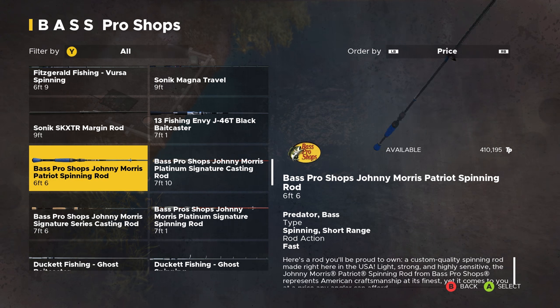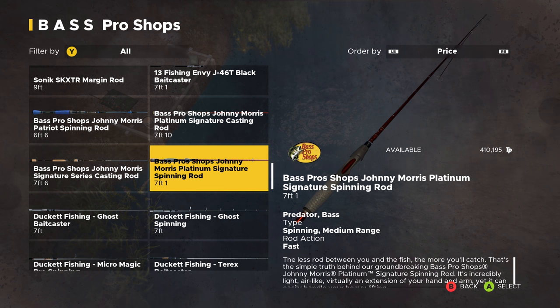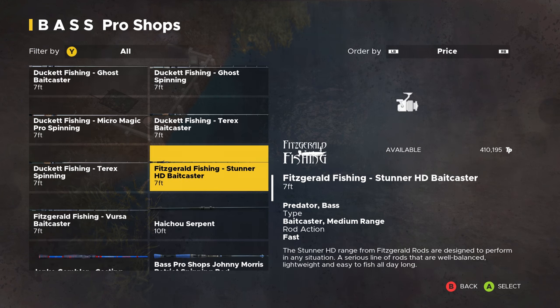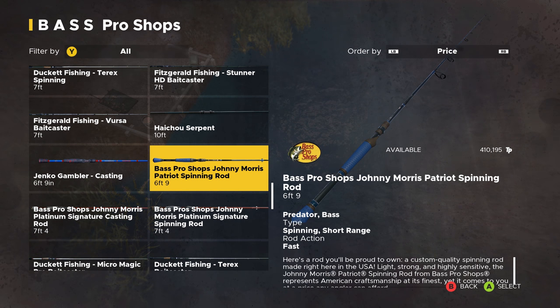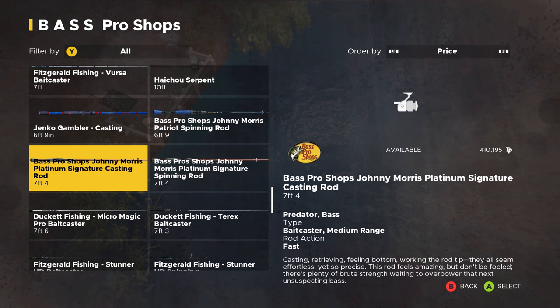You get the Tracker Pro Team 175 TF and the Nitro Z19 and Z21, those are the boats, and Mercury 75, 200 and 250 horsepower engines, 20 Johnny Morris rods, 6 Johnny Morris reels, 142 different lures, 133 soft baits, and 9 different lines. I hope I've covered everything there, guys. I may have missed something out. Apologies if I have, but go check in store to see exactly what you get.